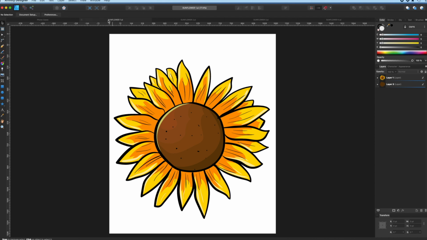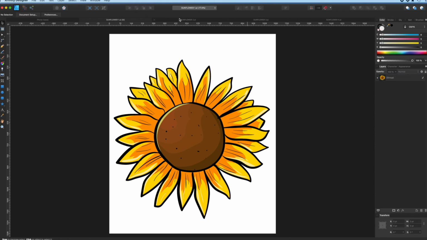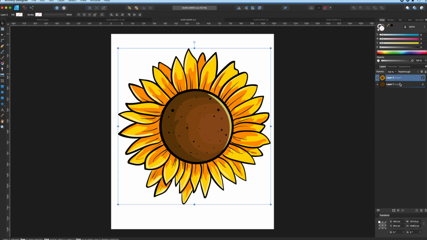I've opened up, you can see in my tab, Sunflower 1, 2, 3, and 4. We're just going to look at it here. In the layers, there's this main layer and then this background layer, which I'm guessing is the color brown part. You can't really see it, but I'm going to combine them anyway. Just group them like that, and I'm going to do the same for these other sunflowers just so I don't miss anything. I'm going to group them.